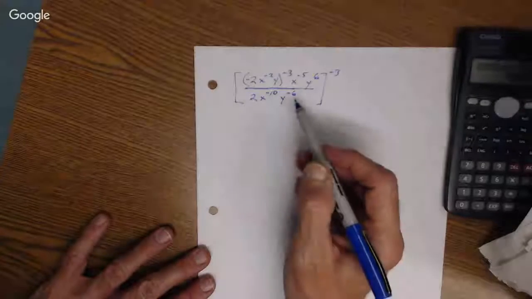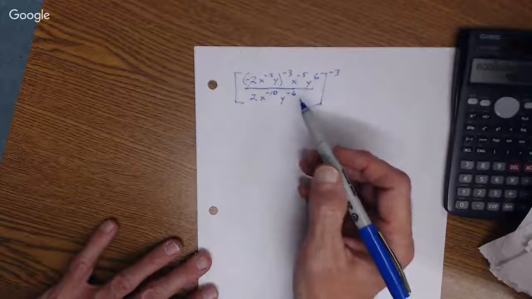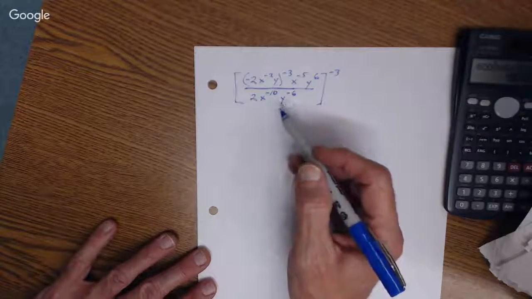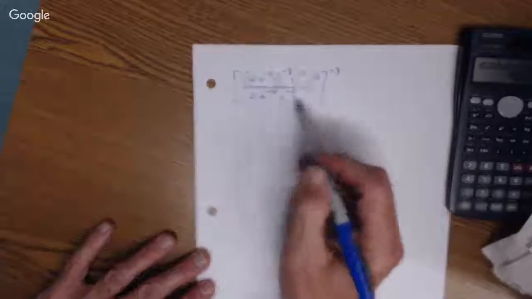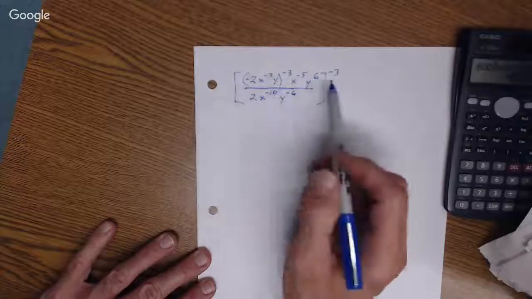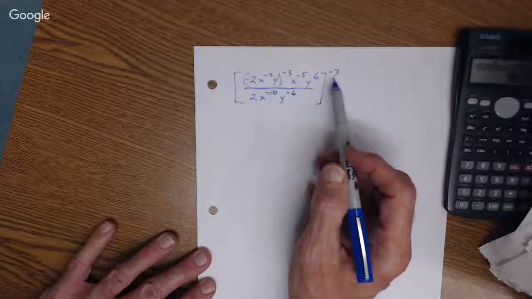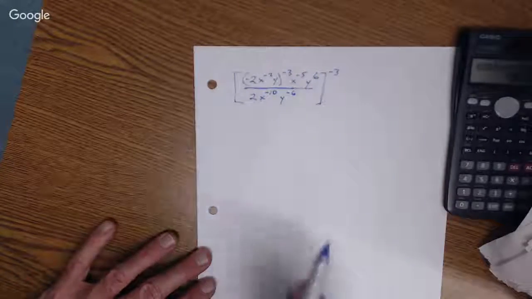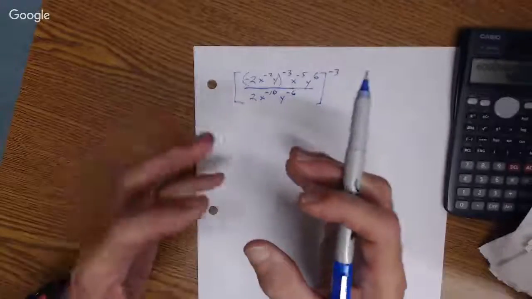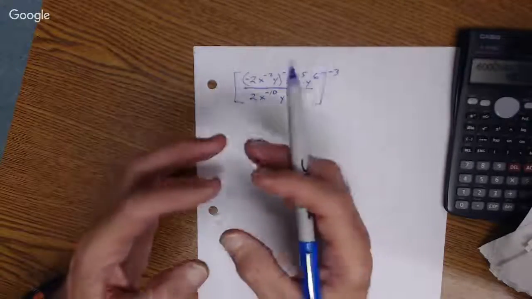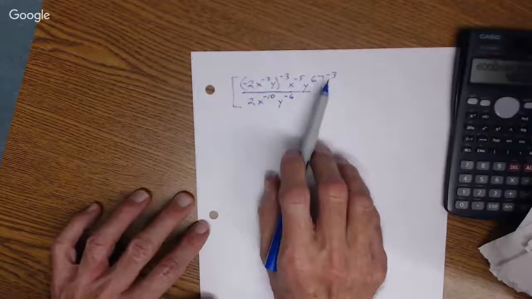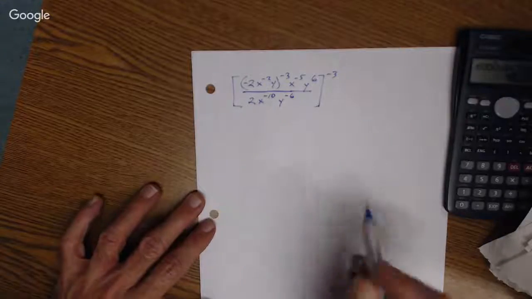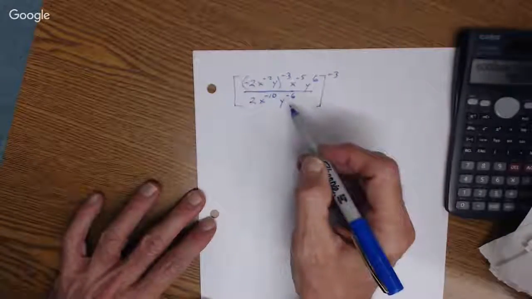So usually what I do is I look at it and I see if there's anything real obvious and easy to do to start with. And I like to do what's inside the outer parentheses first. So I'll deal with this negative exponent out here at the end last. I like to simplify what's inside first. That way you make it as compact and as small as possible before you deal with this exponent outside.